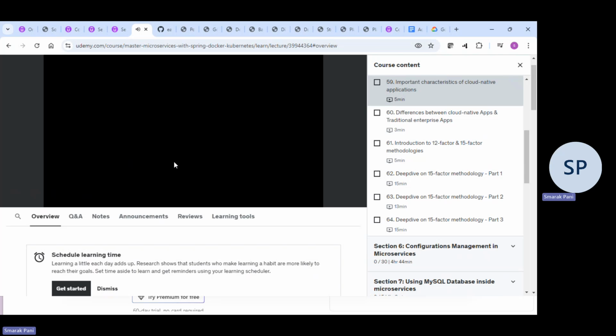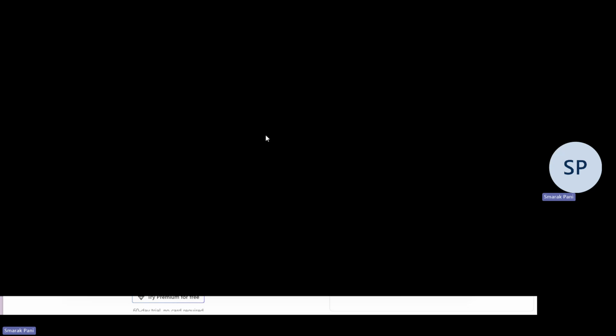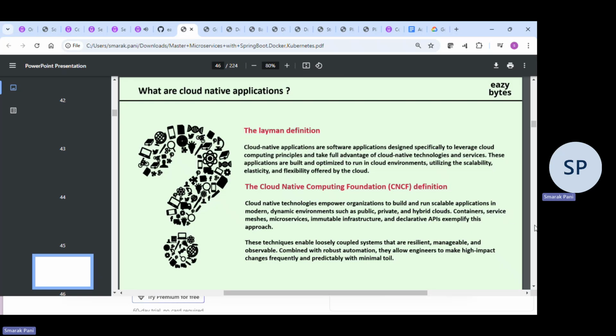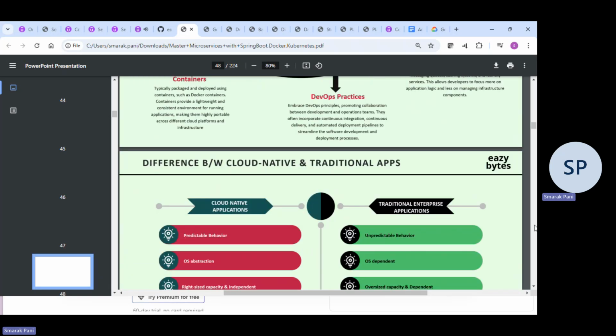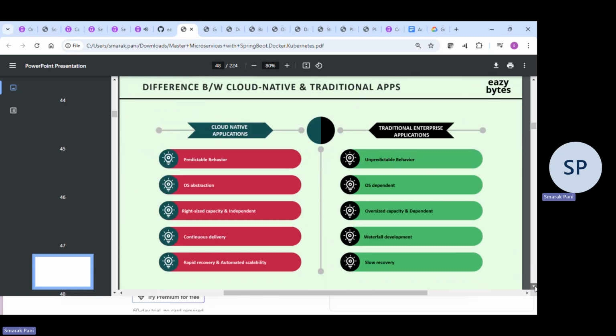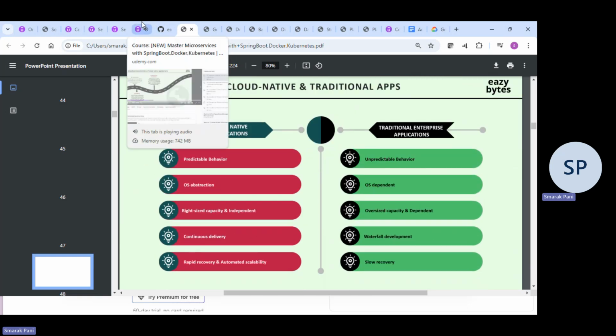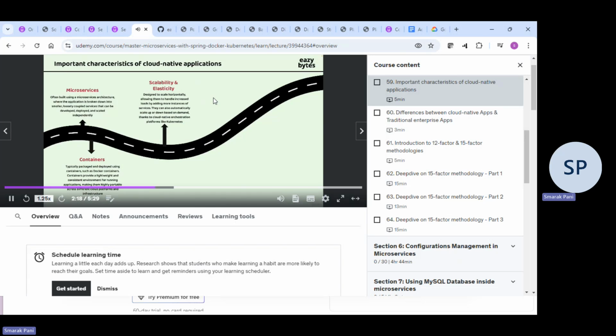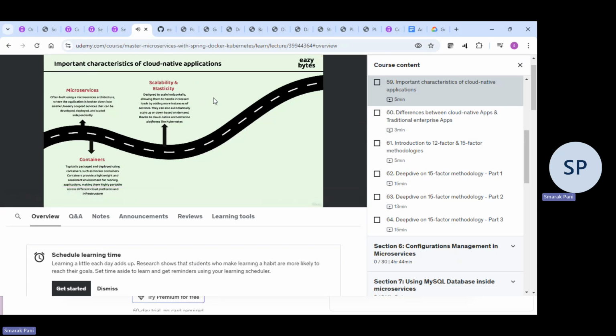The next characteristic of cloud native applications is that they provide scalability and elasticity. Since you are building your applications based upon microservices and with the help of containers, they can be easily scaled horizontally, allowing them to handle any kind of traffic that comes towards your applications. So adding more instances of services is going to be super easy, and this can be achieved automatically with the help of container orchestration platforms like Kubernetes. We also have a separate section inside this course where I'll show you how to automatically scale your microservice applications with the help of Kubernetes.